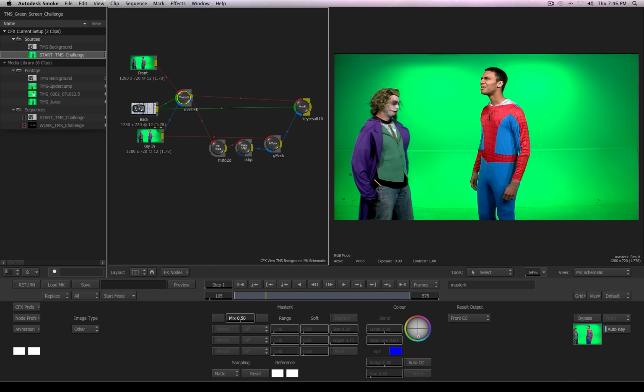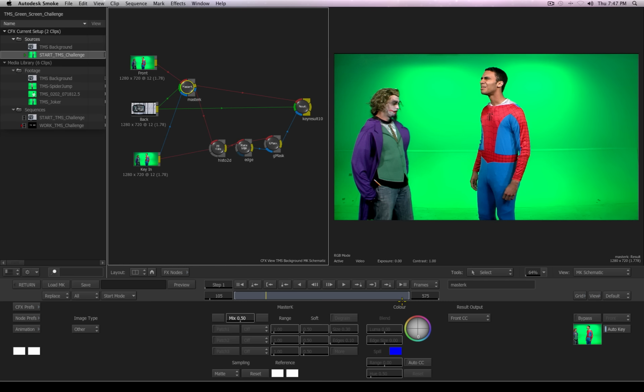Now, what I said in the very beginning was I wanted to separate each one of these guys, break the talent apart, right, into two different mattes and bring them together. So this is not going to allow me to do this if I have just one master keyer. I want to have individual master keyers for each one of these talents and individual mask tools for each individual talent. But I do want to use the master keyer to control the color suppression because it does have a very powerful color suppression tool built right in it.